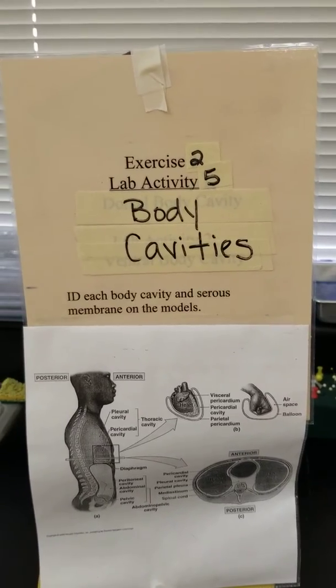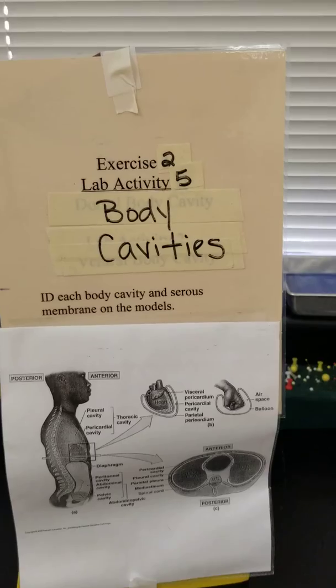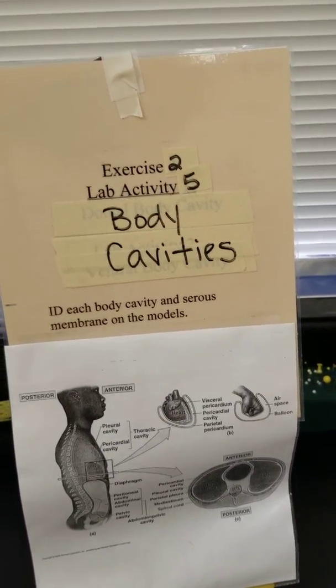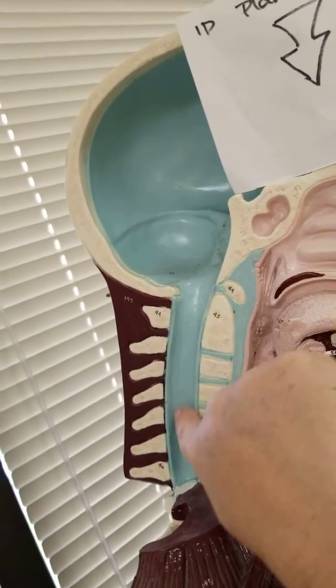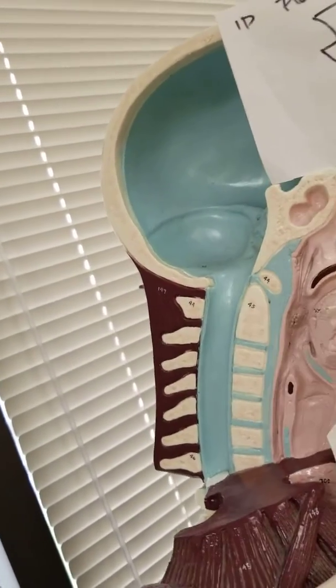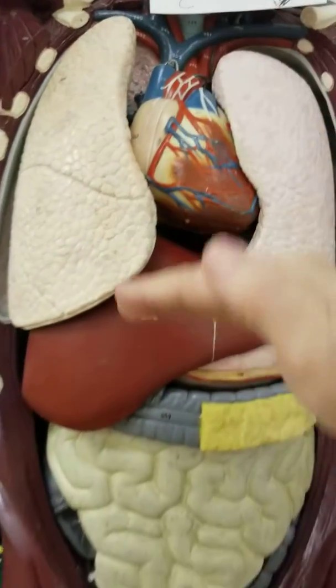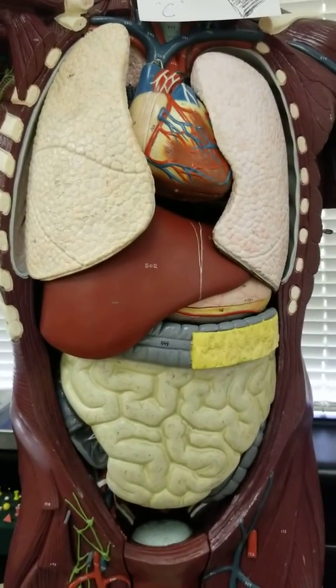This is lab exercise 2, activity 5, going over the body cavities. So remember, we can divide the body completely into just front and back, or ventral and dorsal. And for the dorsal cavity, we have this big cavity up here known as the cranial cavity. And then we have the spinal cavity. Together, all of those are known as the dorsal cavity. Then on the front, everything from here all the way down to here is considered the ventral cavity.